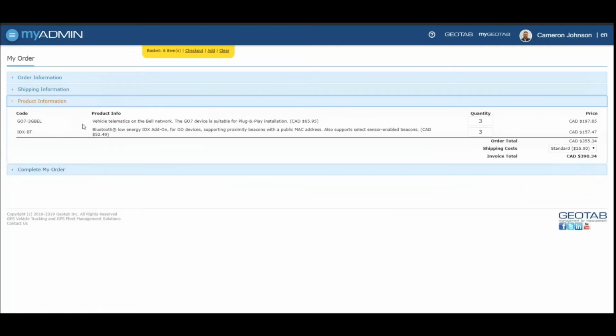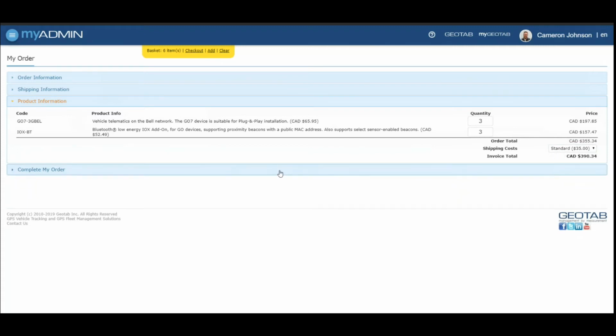Nice. So once you have who's getting shipped to and who it's assigned to, the next is going to be your recap of your product information. And this is just going to recap what you're ordering, the quantities that you're ordering, and then the total price of these items. Shipping costs are here as well. So you have standard, which is just ground shipping. Selecting the options down, you'll see we also have priority shipping, which is expedited shipping. Please note that even though this is expedited shipping, it does take some time for your order to process and whatnot. So please note that when you're addressing shipping costs.